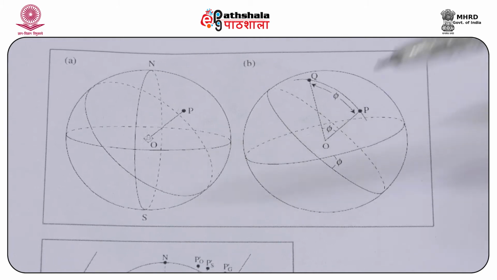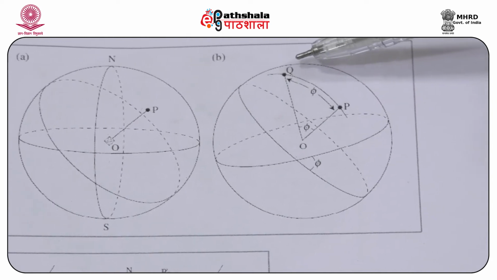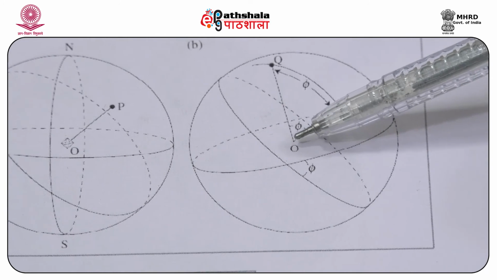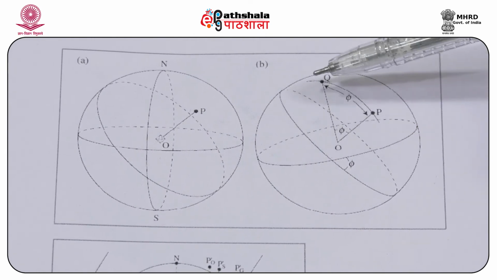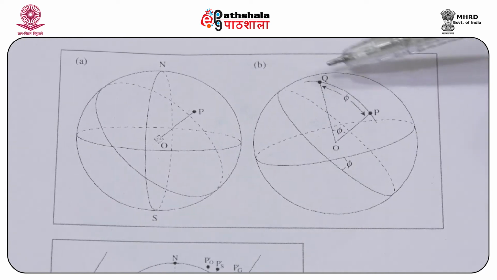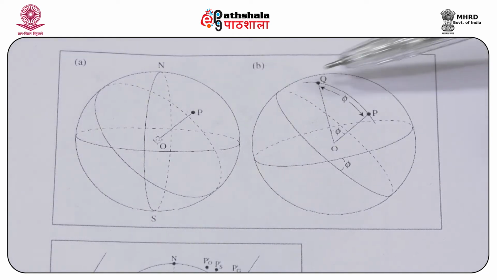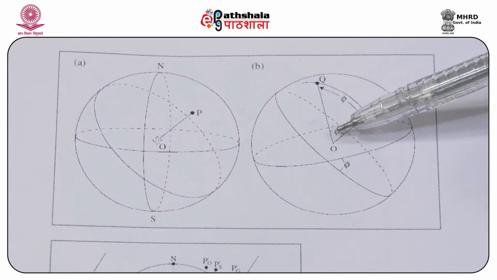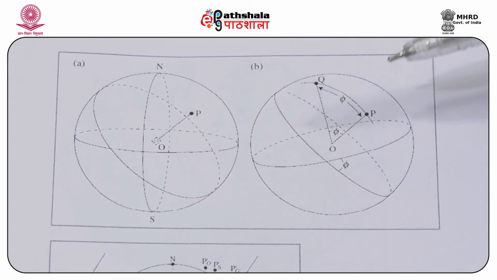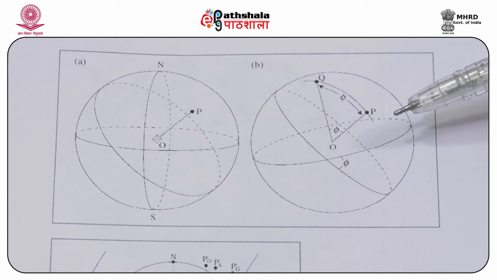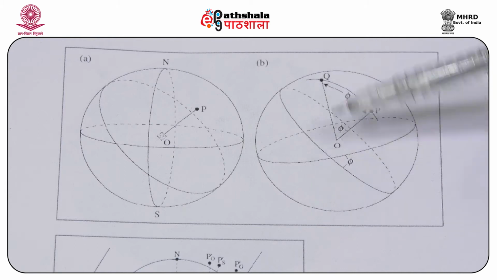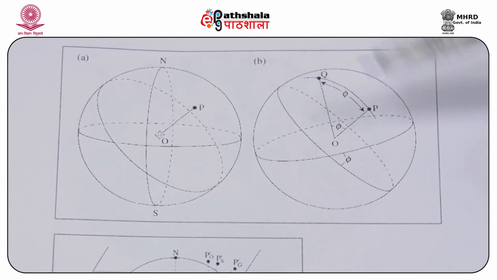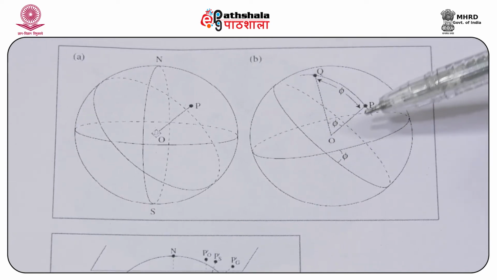Then we have the diagram here where we have two poles. One is the pole P, one is the pole Q. Here also we have one sphere of projection. My crystal will be placed here, and the angle subtended by these two normals is denoted by phi. Okay, and if I draw an arc joining these two face poles over here in the sphere, what I will draw is also an arc of a great circle, and that angle is the same as the angle subtended by these two normals OP and OQ. This sort of a projection is also possible in spherical projection, and if we do such a projection, till this stage what we are obtaining is a spherical projection. We have a crystal face here which is directly subtended here, we have another crystal face here whose normal is subtended here, and the angle between these two poles on the great circle will be equal to the angle subtended by these two normals.